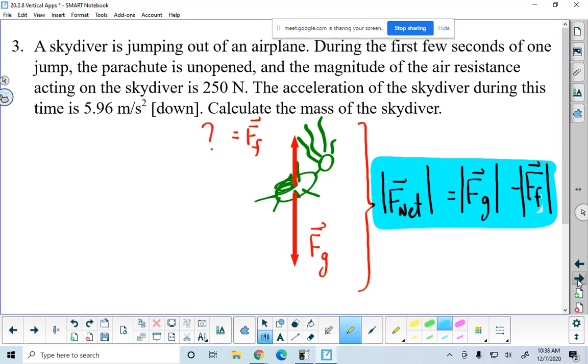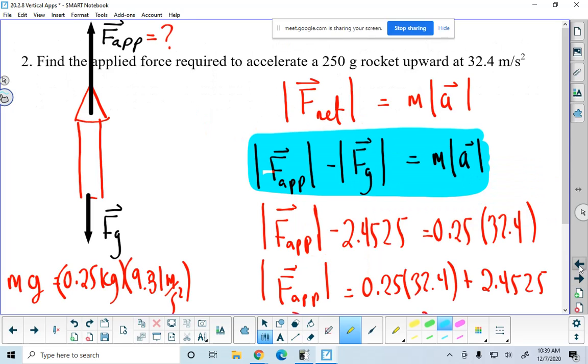So I will tell you something that I may have mentioned before, but I talk about a lot with my physics 30s. Students who do well in high school physics do so because they see the bigger picture. They look at physics principles. And the physics principle here is the idea of net force being found from a free body diagram. Students who memorize a formula, like ma equals applied minus force of gravity, are not going to be as successful because not all questions use that formula.